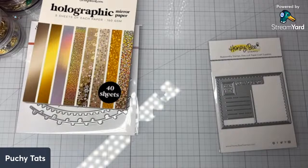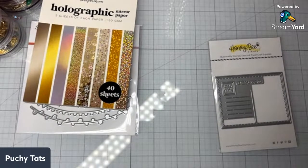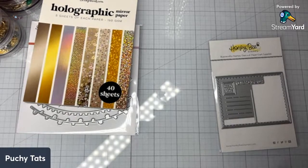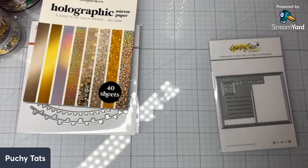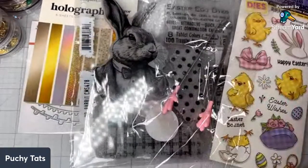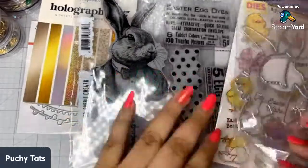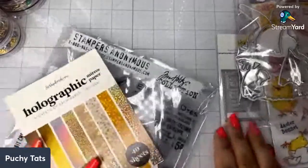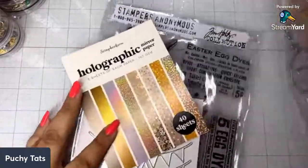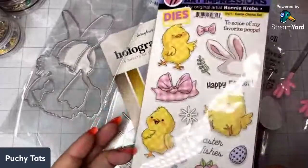All right. What do I do with that? So should we cut? Let's stamp Mr. Rabbit first, guys. I have to. Because if I don't, it's just not going to get done. All right. You want to do the mini postcard first? Let's do the mini postcard. I want to cut that too. So many cute stamps, guys. I really want to play with this one.